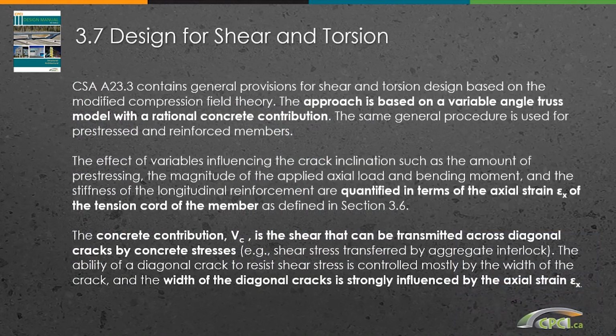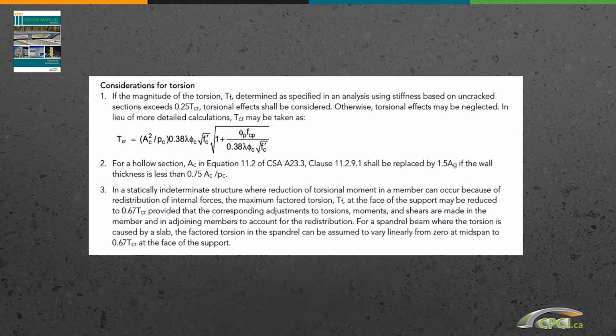Shear and torsion, nothing has changed much here. We had the two acting together, shear and torsion. Next, please. These are the introductory notes that you can see in the book. For torsion, the first thing we do is calculate the critical torsion value of the section, the same formula that we had before.